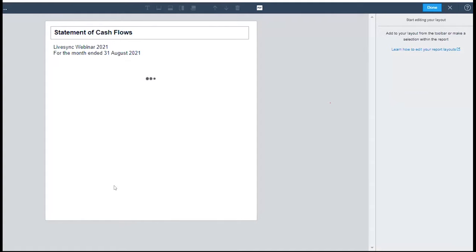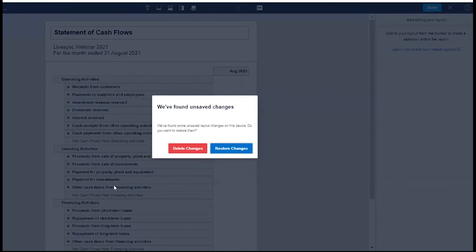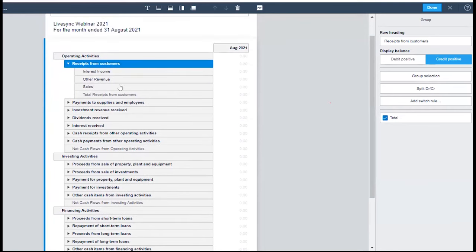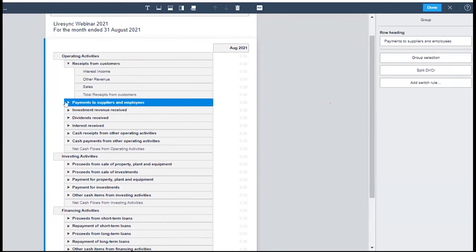In the statement of cash flows, you have other options where you can split the debit and the credit. For example, the collections, where is the collection? Here, payments from customers. You can split the debits and credits, and the same with payments to suppliers.